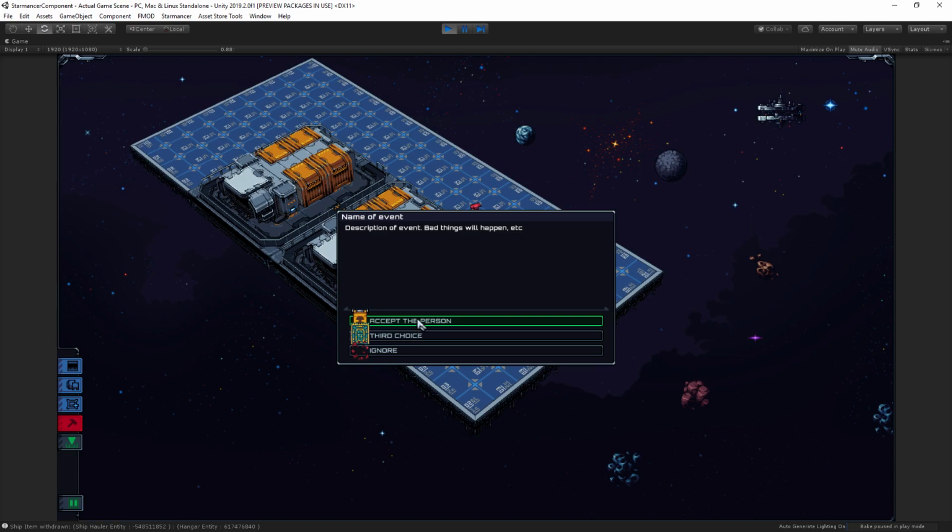So anyway, in this case, I'll choose accept the person. And again, this is a description of events, and this header has a name. The back end of populating it is already done, but creating all the events, that's what we're working on this week, and creating quests and balancing missions, that's what we're doing this week.